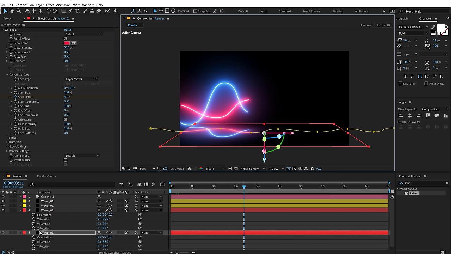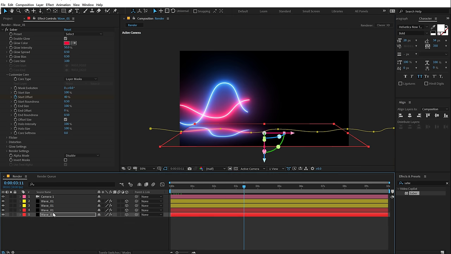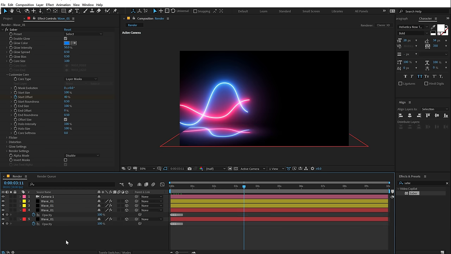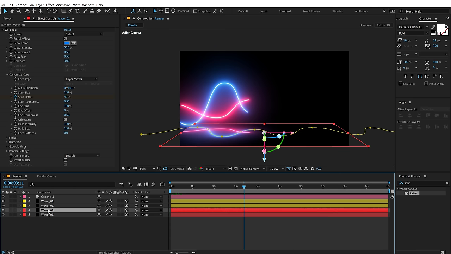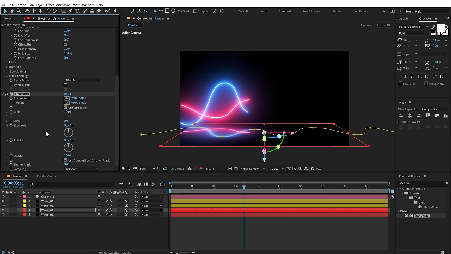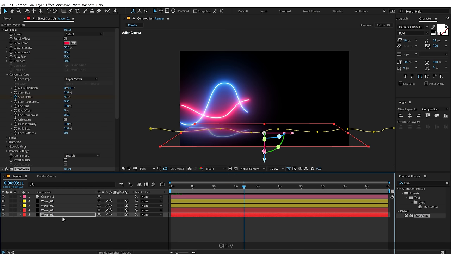There we go. Also, I'm going to bring down the opacity of these two layers. So hit T and bring that down to around 50%. But because we have already created a keyframe on the opacity, what we can do is select this, go into effects and presets, type in transform. This is going to give us another opacity control. So I'm going to set the opacity of this one to 50, create a key, hit Control C to copy this effect and paste it on the second one as well.